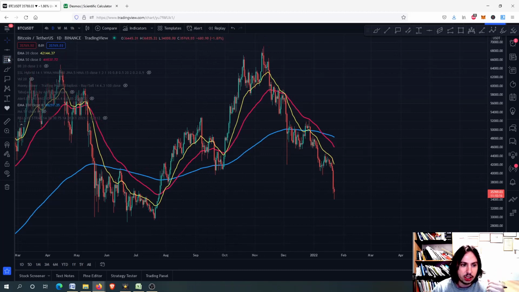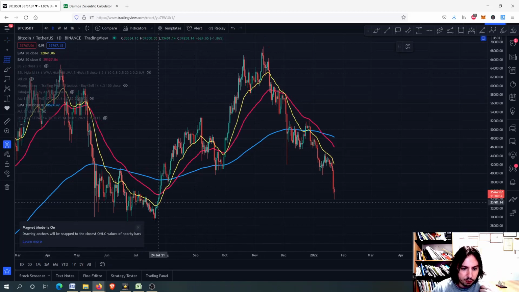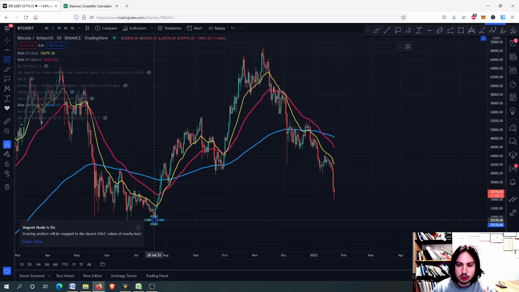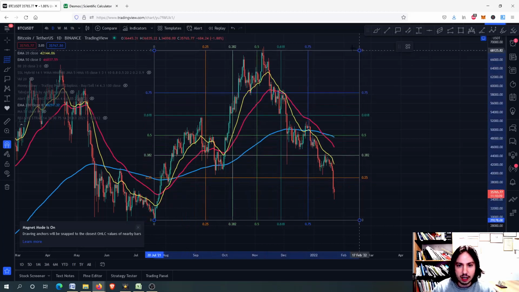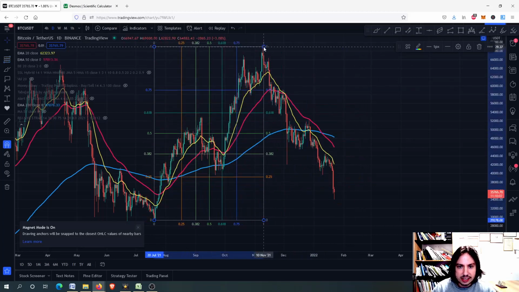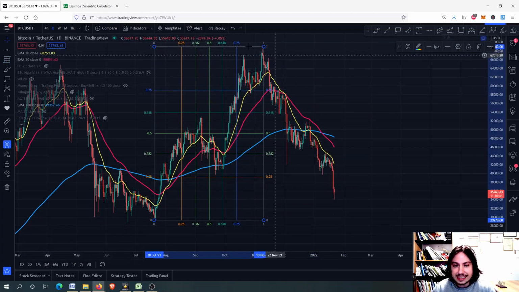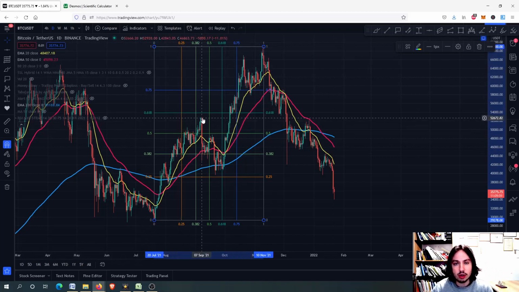And how can we measure that? We are going from the bottom we formed back on 20 July, since we haven't seen a new bottom yet, and we are going back to the top we saw on 10 November. So what we are doing next is we want to get the GAN box to a 1 to 1 price to bar ratio. If we get it to a 1 to 1 price to bar ratio, this will be a square, and there we can have the chart squared from a certain bottom to a certain top.